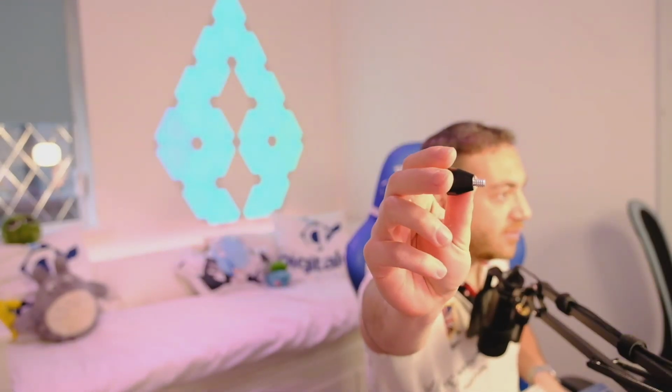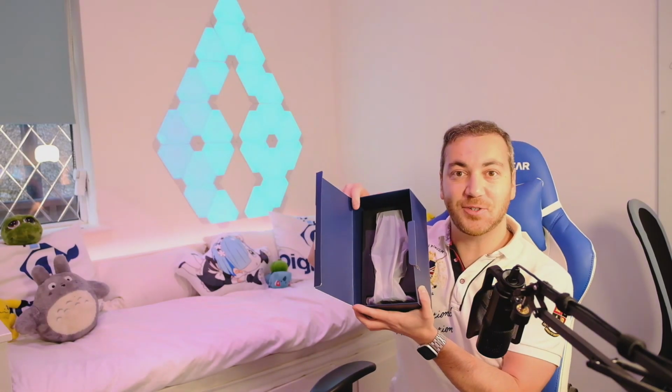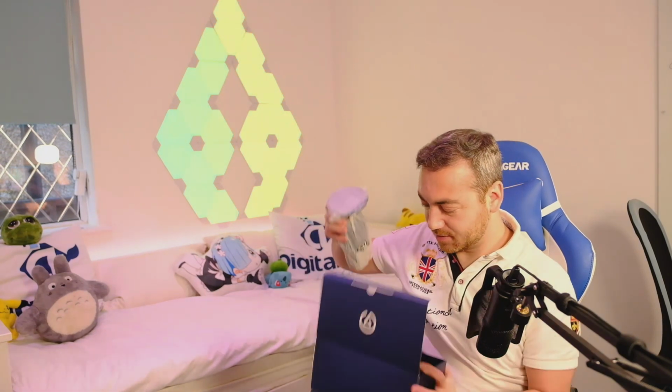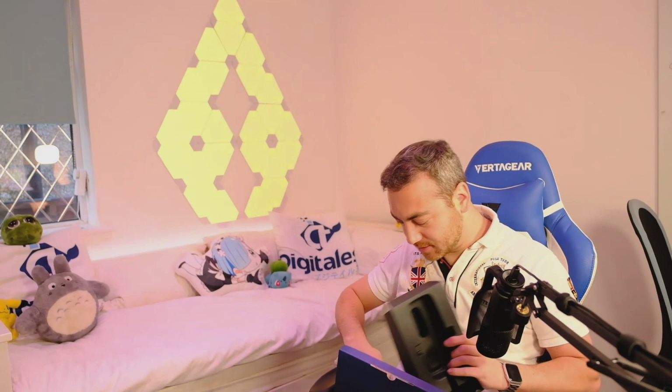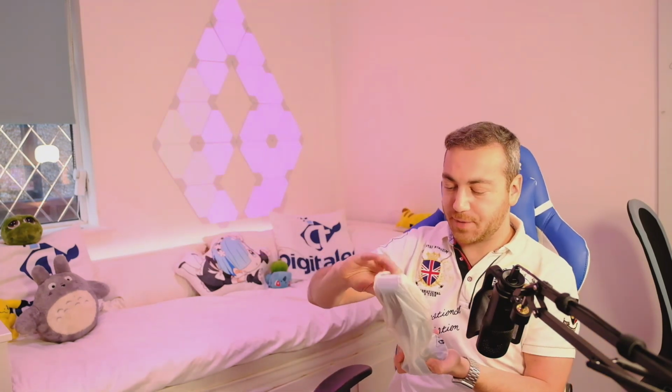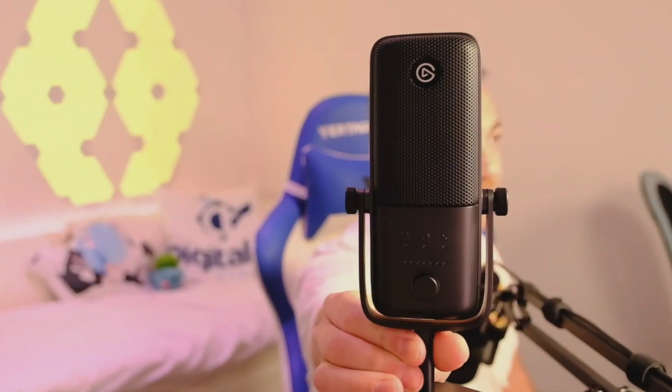There we go. And then we get to the main event, the actual microphone itself. Anything else? Oh. Some more biodegradable material that feels like plastic but isn't plastic. The base has got a very nice weight. Microphone feels quite light. There we have the Elgato Wave 3.